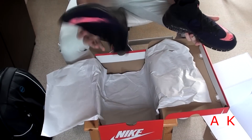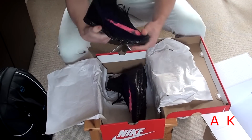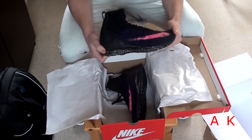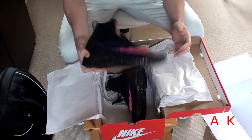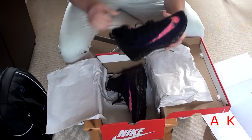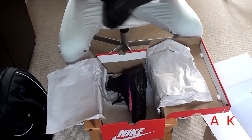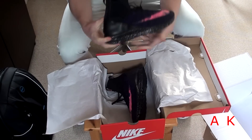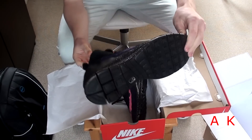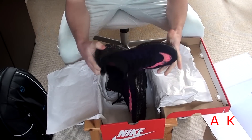I'm actually pretty happy with how they look in real life. I paid 160 shipped for these; retail is 200 euros — not sure if it's the same in the US, but these dropped in the US last weekend as well. Very dope shoe, can't wait to try these on. The model really reminds me of the Magista; the only difference is the outsole — it's not the Footscape sole but a Free sole.